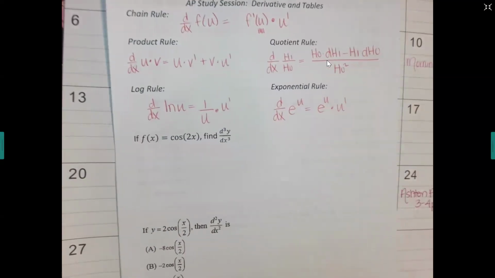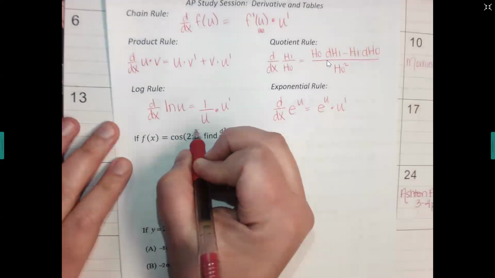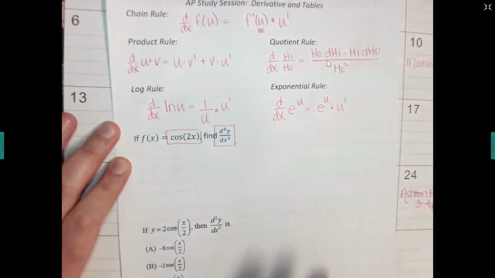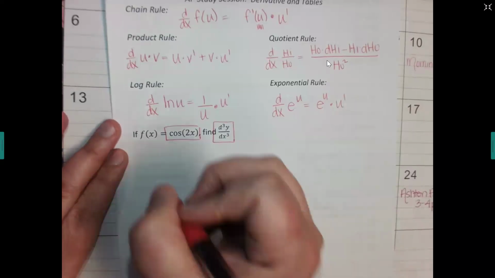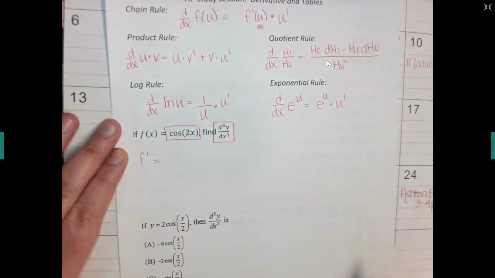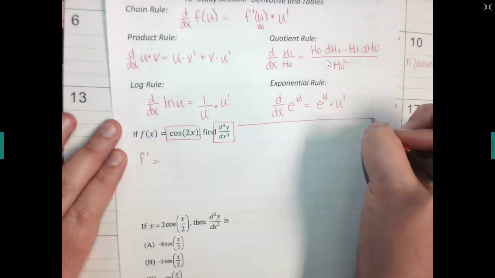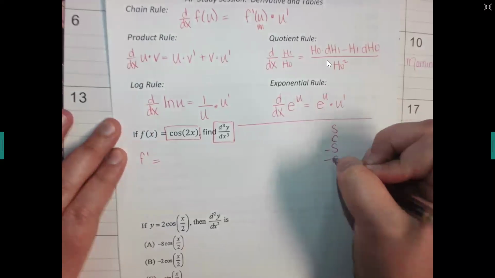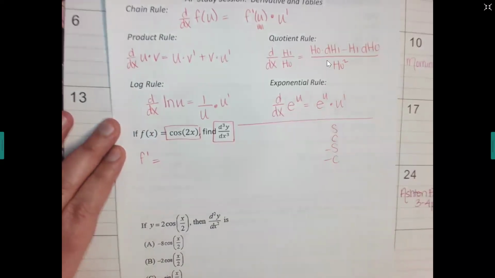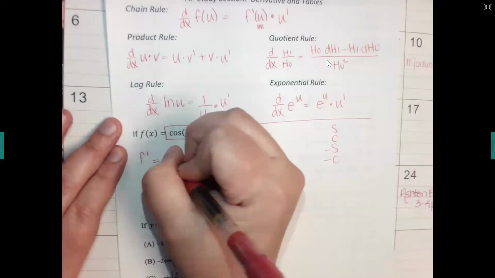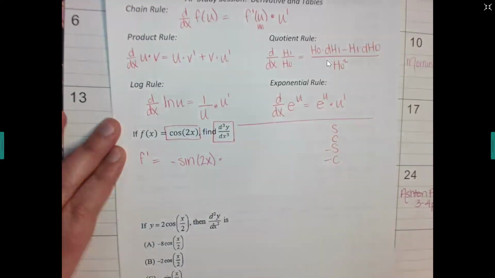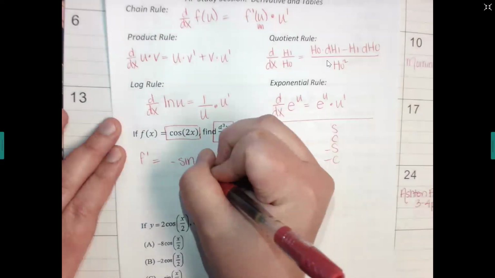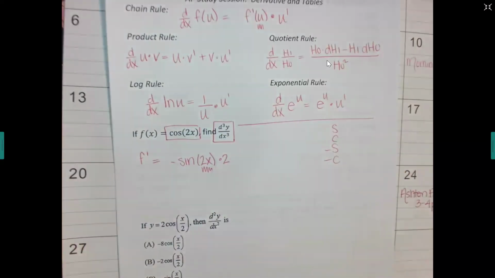Okay, take a look at the first one. We want f is cosine 2x. We want to find how many derivatives if it's d cubed y dx cubed. Third. So let's start with f prime. What is the derivative of cosine? Remember, we're going to use snow cone, snow cone. Okay, so cosine goes to negative sine. That's correct. And then remember, I'm going to keep the 2x the same, but then times by what? 2. Because what's the derivative of 2x? A regular times 2.